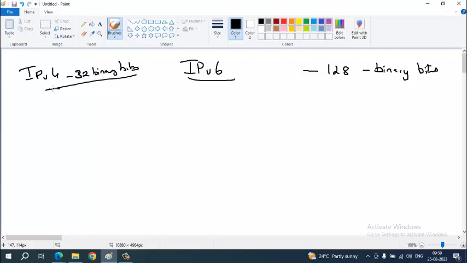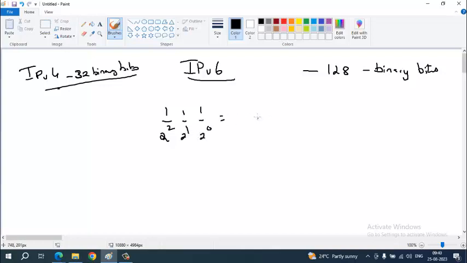To understand the difference, I always used to say this. Let's say you have 3 bits. With these 3 bits, what are all the possibilities? 0 0 0, 0 0 1, and likewise up to 1 1 1. These are 2 to the power of 2, 2 to the power of 1, and 2 to the power of 0.